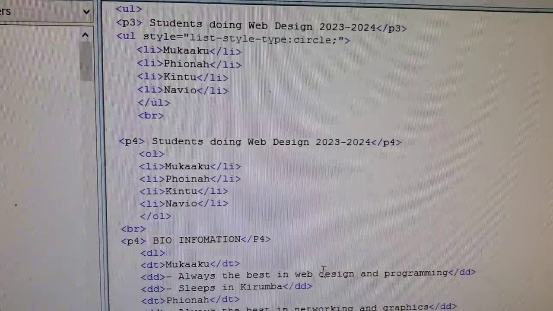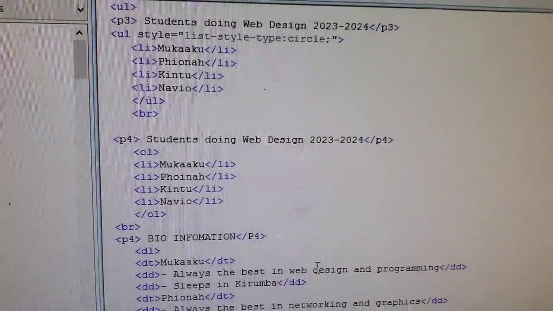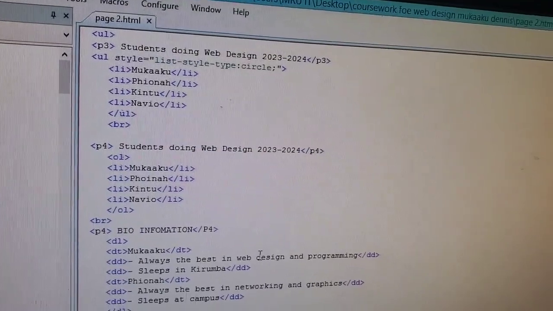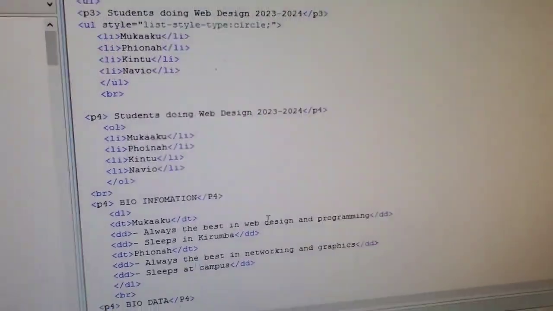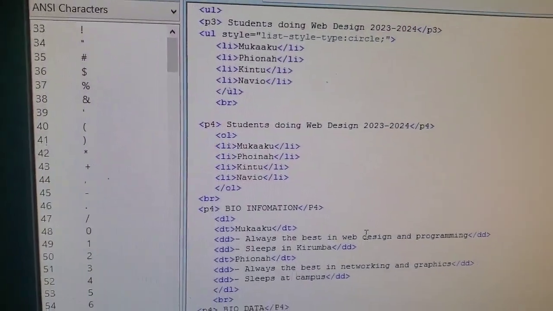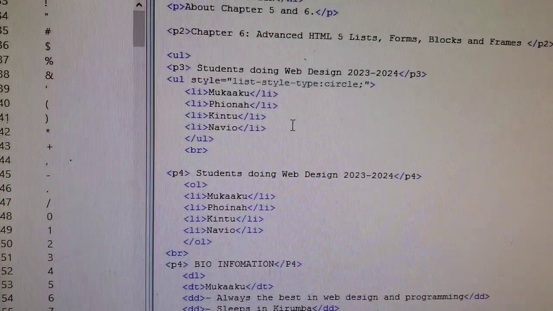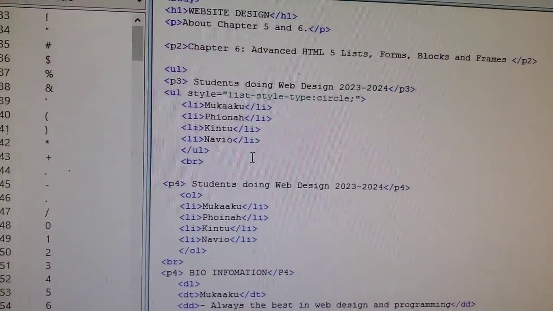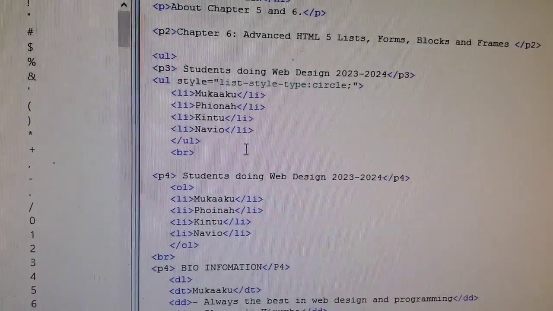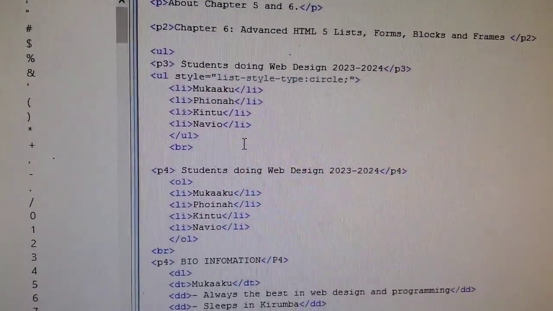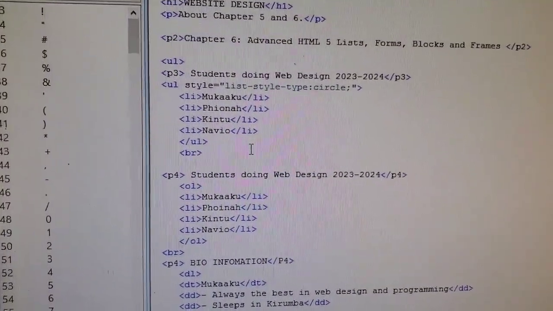Then the list item will be marked as a bullet. As we're going to see, we can also change the bullet; we can decide to use circles, squares, whatever. So, the example of an unordered list: remember, the UL tag defines the unordered list. Then each list starts with LI.